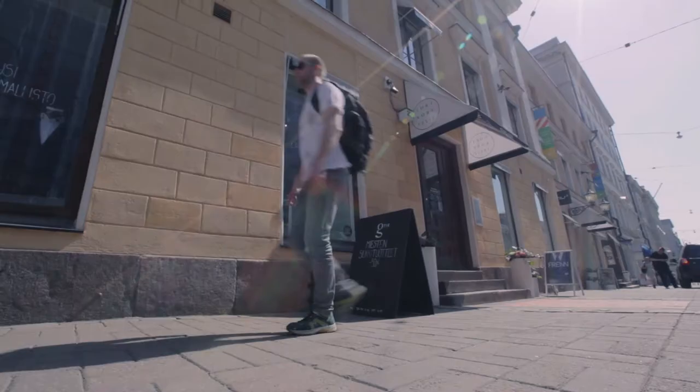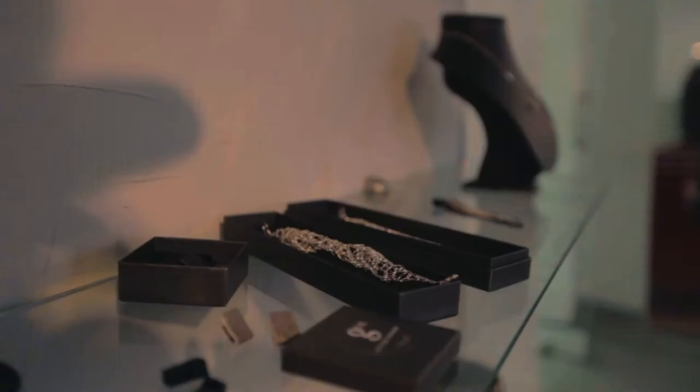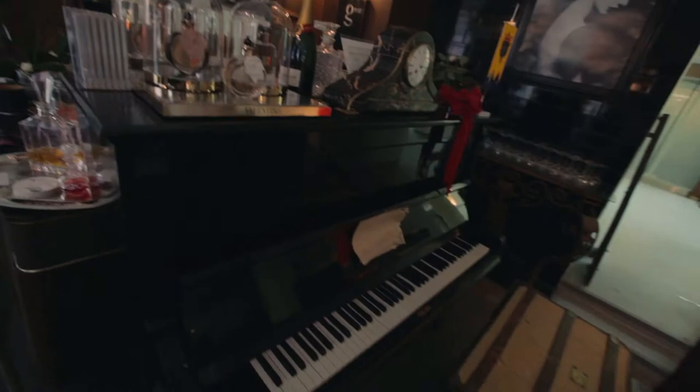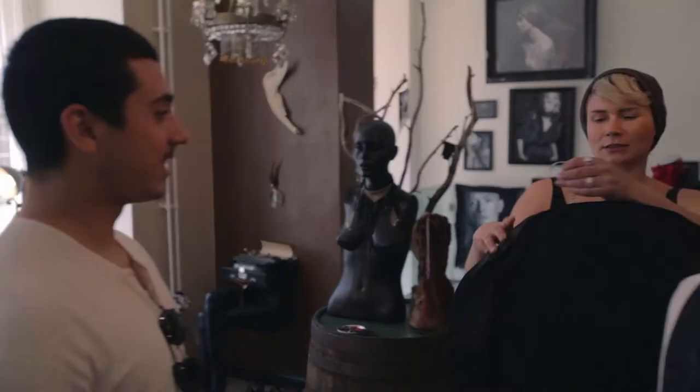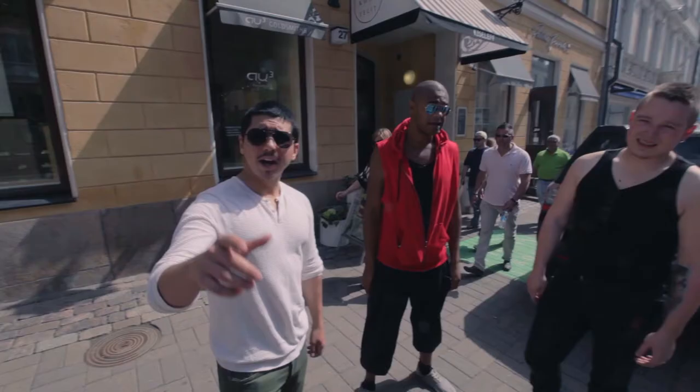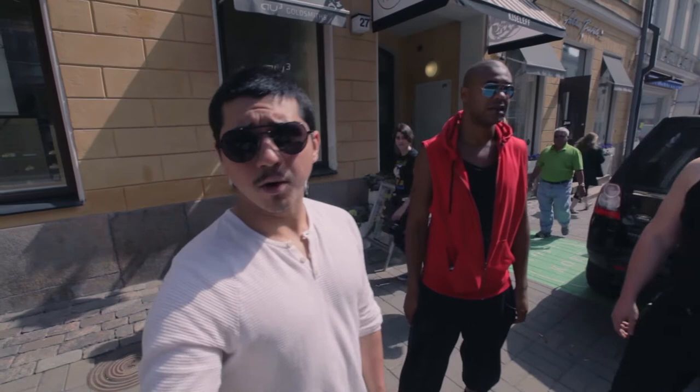We first went to see Jenny Ahtianen, who is a great designer. She has her own shop in the middle of Helsinki. And I'm really happy that somehow she found the time to help us out, and for free. That's amazing. So all the clothing in the film and the accessories are chosen by her, from her design lines. All right, now we're done over here and we're gonna take Chike to get a fitted suit.